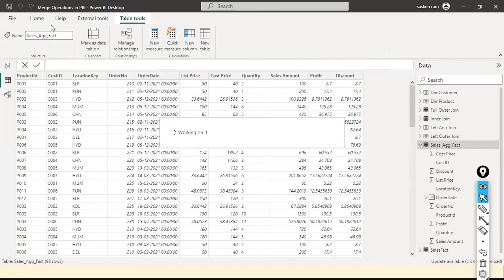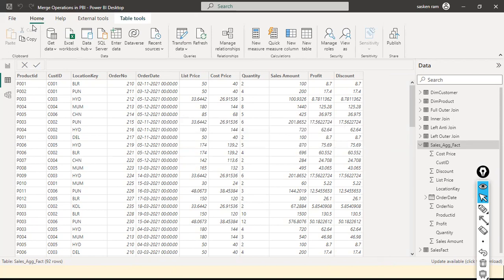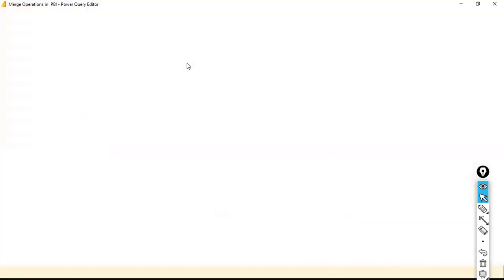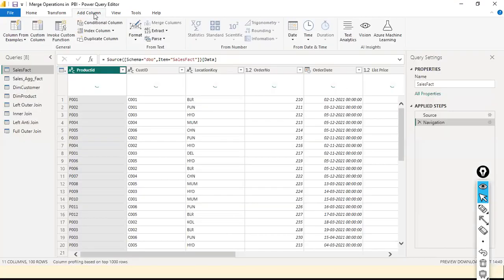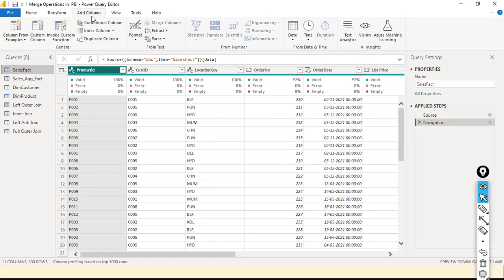Okay, and you click on the home ribbon. Here let's go to transform data, Power Query Editor. And here you will find something called the add column ribbon. Click on this, and here you will find the custom column. This is what we are talking about. See, what we did earlier is also correct, but that is called your calculated column. The custom column is specific to Power Query Editor.